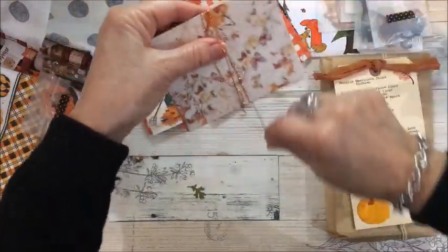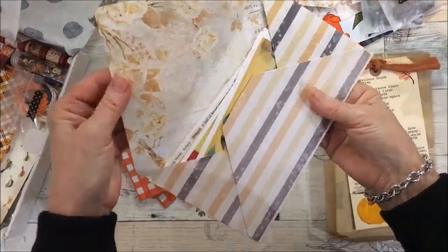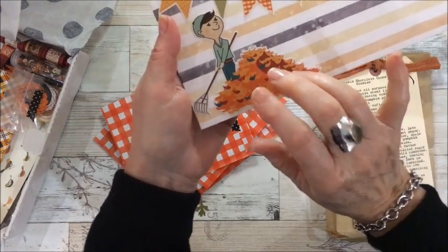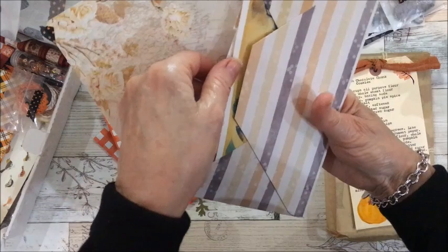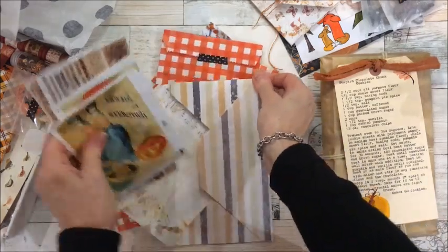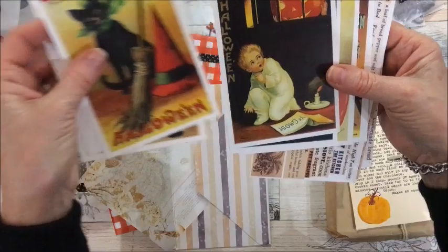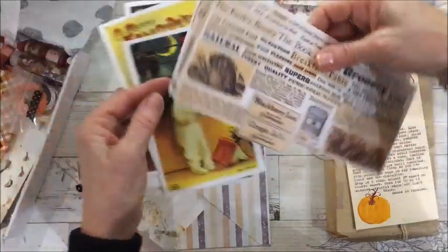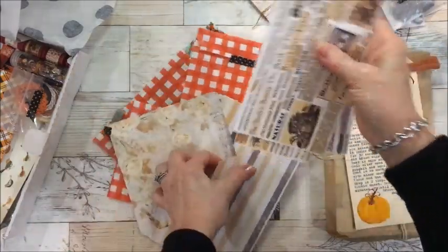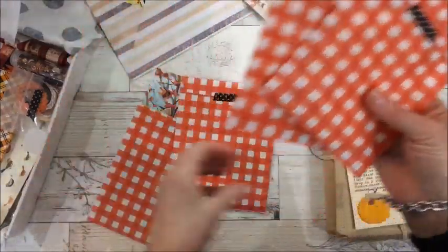Lynn is just so wonderful at packaging and she's so creative. There's an envelope made out of pattern paper — it's double-sided, it's beautiful. I love this paper. She's got a thankful banner, a little sticker of the guy raking his leaves, and then inside the envelopes are all kinds of — look at these cards, these journal cards! Oh, these are beautiful and so colorful. Lots of fall and Halloween words here that I can cut out. I'm going to save those. And these envelopes, Lynn, I love them.